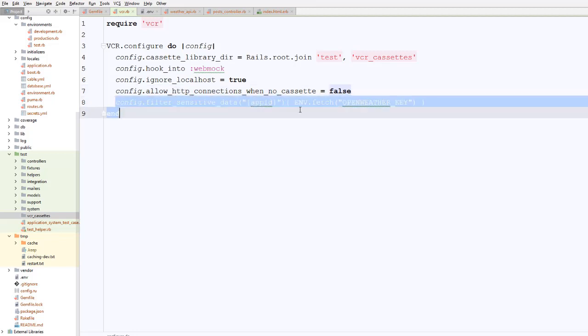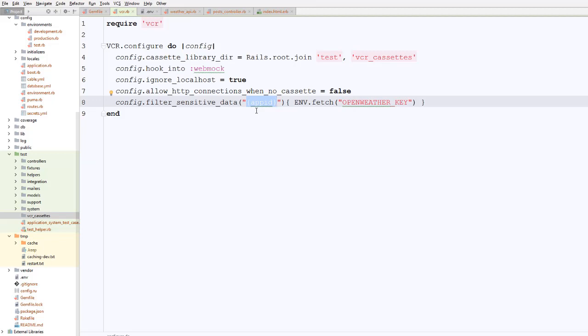And this line here says that our API key should not be recorded. So basically this key will be replaced by this string here, because after all this key is sensitive data, so I do not want this key to be present in our cassettes, basically.